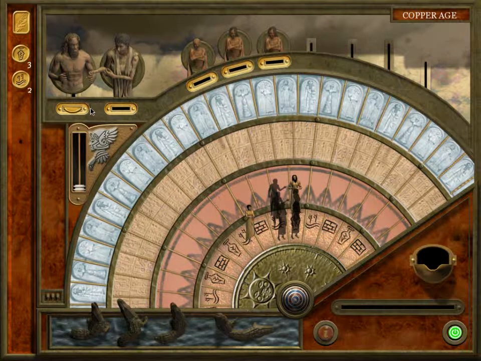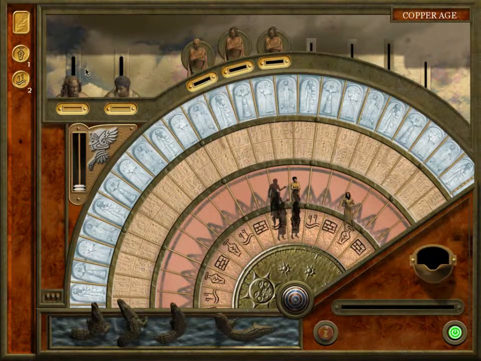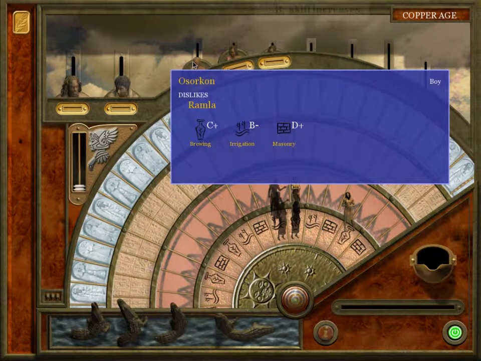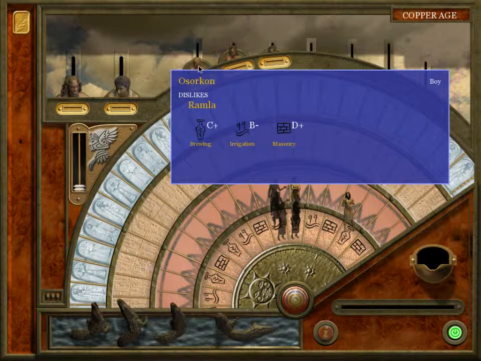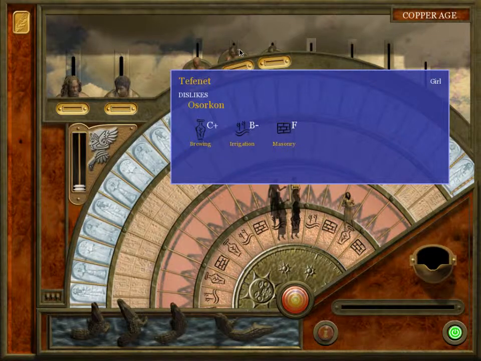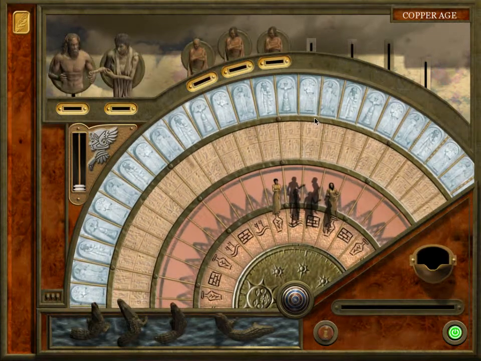So I'm going to move him to the jar, her to the jar. Like, see, they're starting to dislike some of each other. For example, Osorkon dislikes Ramla. It doesn't actually show the rest of them. Okay, Tefanet dislikes Osorkon, and also dislikes Osorkon. So sometimes they will cause problems with each other as well, which is something you may see very soon as well.